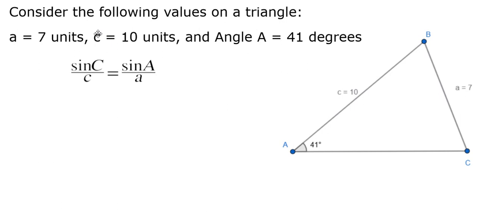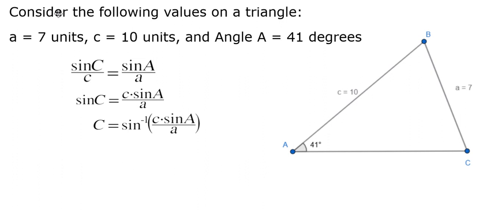And so you'd write down the sine law and say that sine C over C, and again, the angle C we don't know, but we know the side length, equals sine A over A, and I know both of those values. Then we'd rearrange by bringing the side length C across, and instead of dividing, it's multiplying. We know that value. Then you'd take the sine inverse or arc sine of that to find the angle. And that can be your first step.